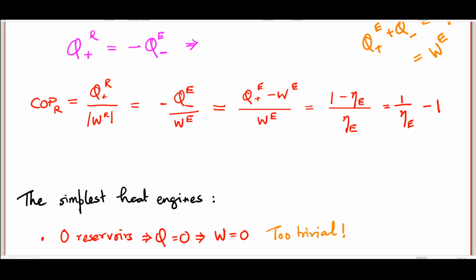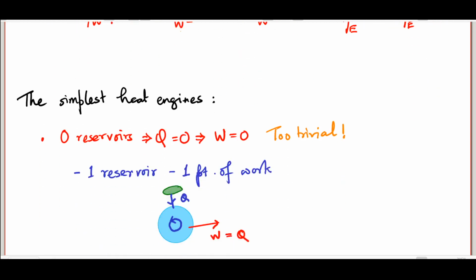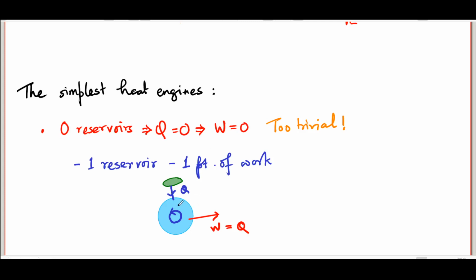Now what we could have, at least we could think of, are simple engines which have only one heat reservoir and only one point to which work can be transferred. So an engine like this, something which goes in a cycle, interacts with one reservoir and converts the entire heat entirely into work. Here W has to be equal to Q because this Q coming in from one reservoir is the entire heat coming into the engine, and since delta U is 0, W has to be the same as Q here. Now can such an engine exist? It would be great if it had, because this would allow us to convert heat entirely 100% into work.